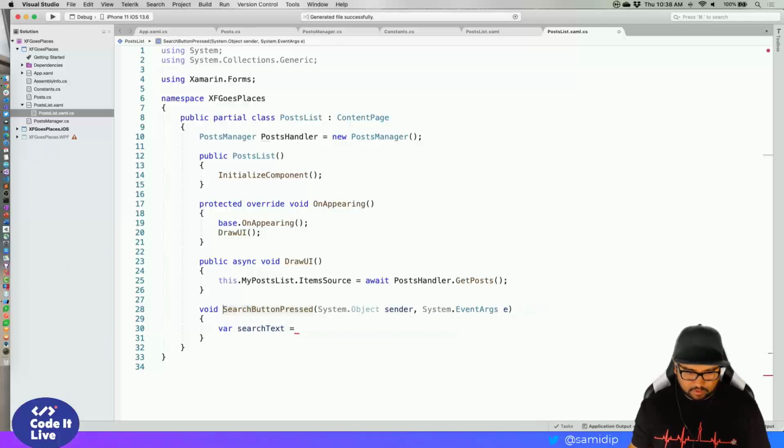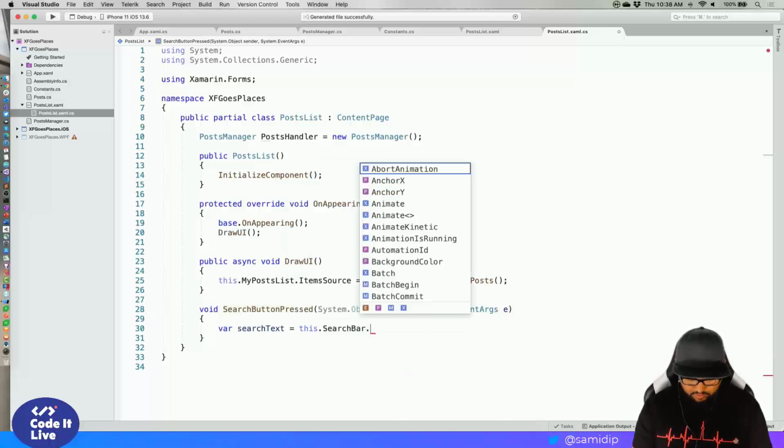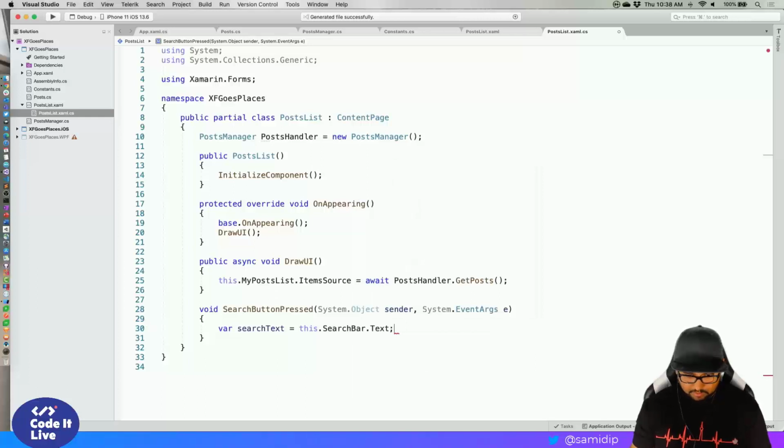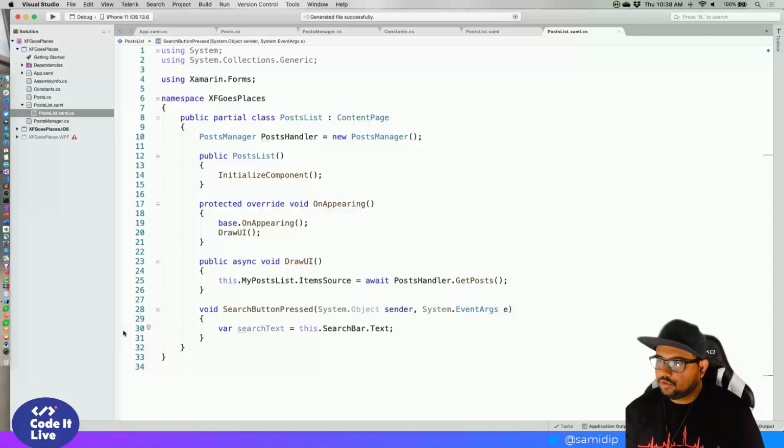And take out this part. There you go. Search bar dot text. Will that give us what? Let's see. A2BG. I guess the search button is in the keypad. Yeah, I think it may be triggered if you hit the enter key as well. The best thing is to look at Xamarin.Forms code. You'll be surprised at what you'll find in code that you won't find in the API docs.